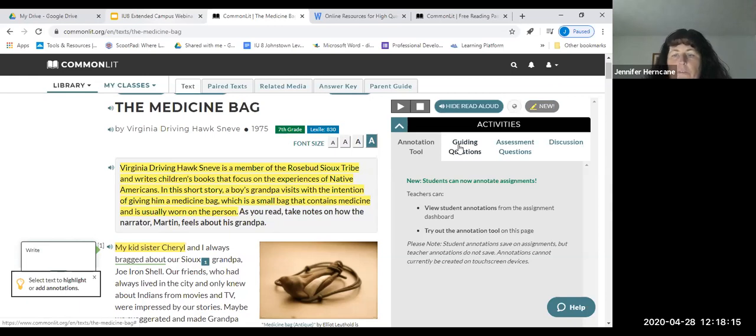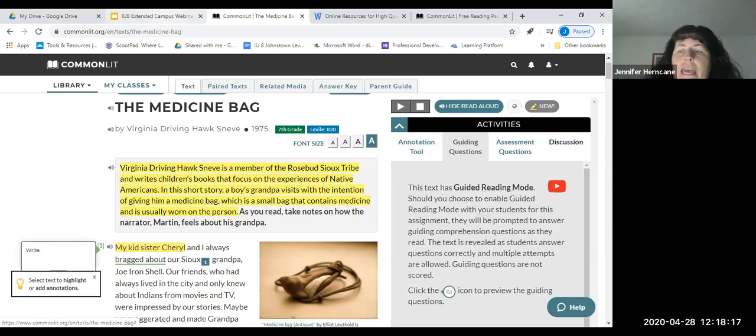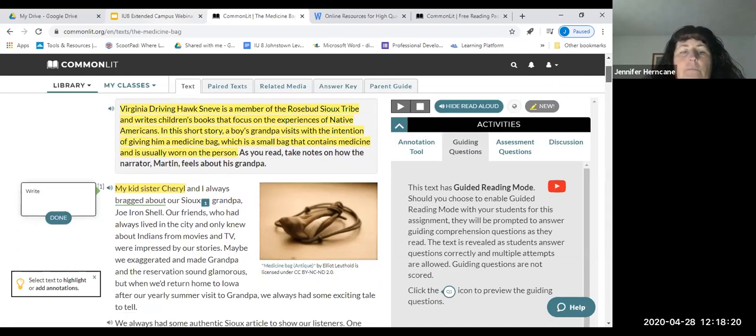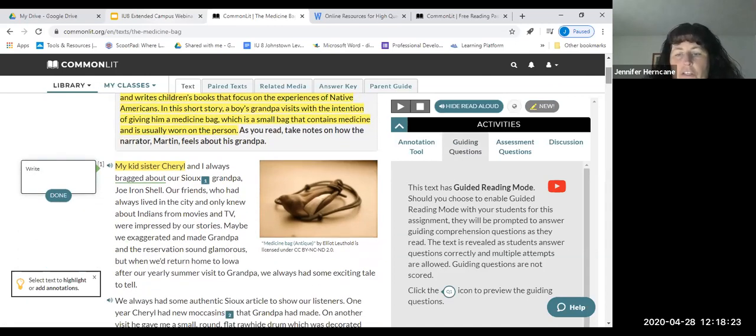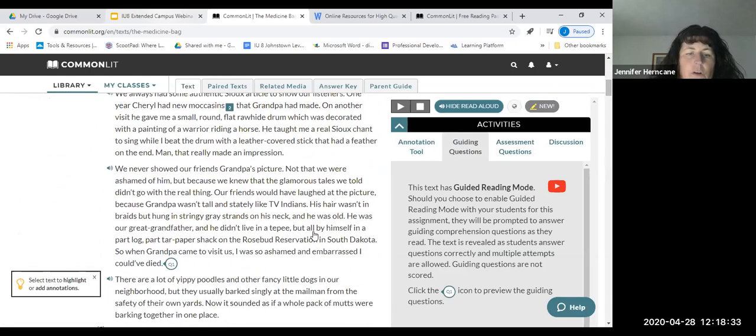Okay. If we come over here, there are also guiding questions, and you can set this to a guided reading mode. So maybe you have learners that like to rush through and they're not really focusing on their comprehension. You can set it that it is in this guided reading mode, and they will come read a section, and then they will come to this question. And it's going to ask them a question about what they just read, and you can set it that they cannot move on until they correctly answer that question. And you can decide if you want to do that or not, but that's kind of a nice feature to slow some kids down that just are reading and not really thinking about comprehension.